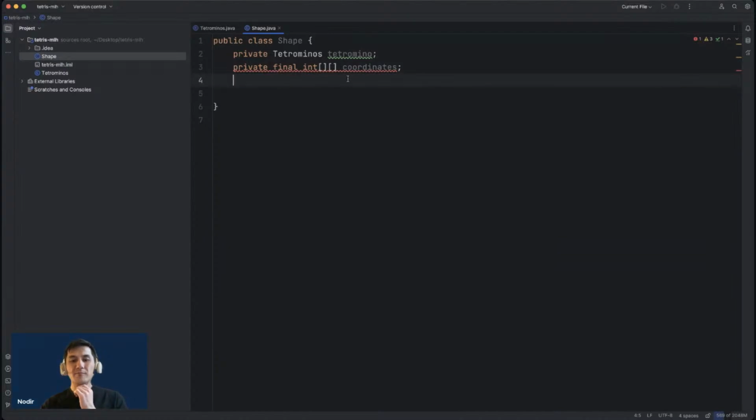So we are creating separate coordinates for the shape. Why? Because when we rotate the shape, this particular shape can have different coordinates, because part of the game requires us to rotate the shapes, so we land the elements in the correct form, not in an incorrect form, right?